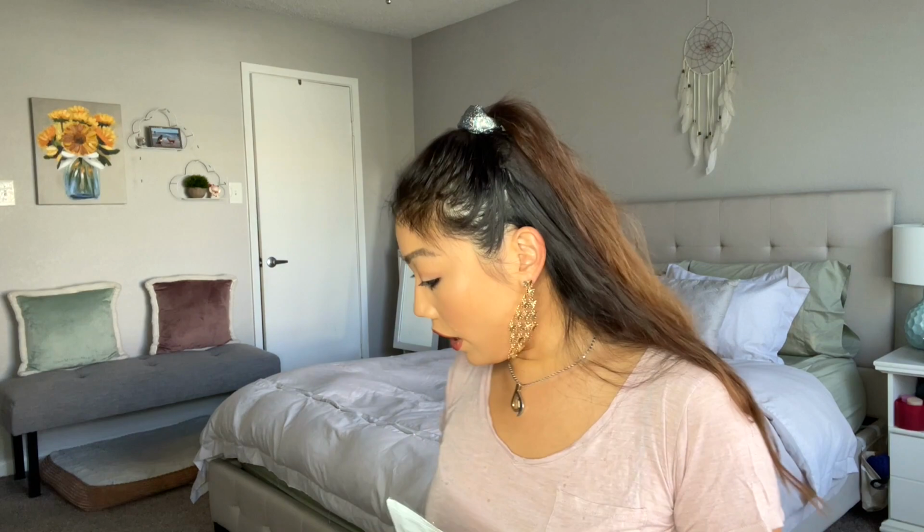Okay, I have 3 more products, one of which is the Basic Concepts Acne Patches with tea tree oil and hydrocolloid. Now, I wanted to mention this because I have spoken about how I like the Mighty Patches, which are the pimple patches, but I've also said that you can get more affordable alternatives on Amazon, and I believe I've spoken about maybe another one in one of these videos, but this is another one that I wanted to mention. I believe it is a small family-owned business, and you get a lot of sheets in here.